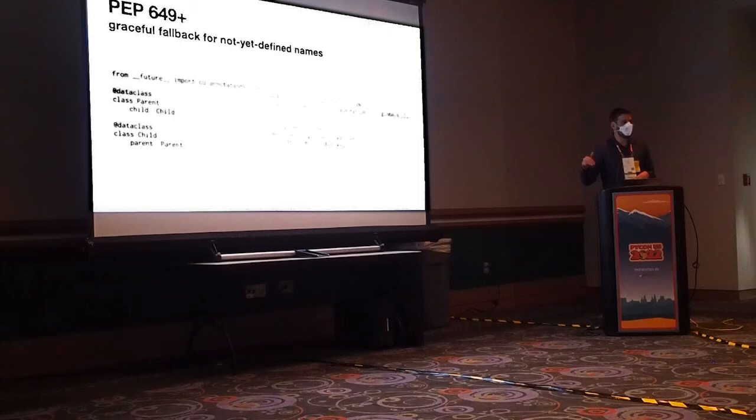And this is fine for data classes because, as I said, it doesn't care about all the other stuff in the annotation. It just wants to look for that ClassVar or InitVar. So if we do this, all the names that are there will resolve. Names that aren't there will give us back an object. We won't get a name error. And then this use case works. So this behavior could be in a utility function. It could be a get type hints variant. It could be built into data classes. It looks a little ugly. It's not something that end users would have to do. We build it into the right tooling. But most importantly, it solves the data class case.